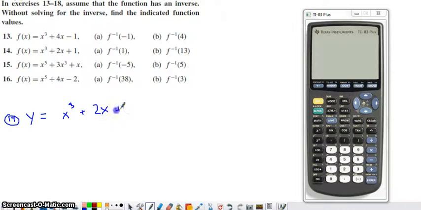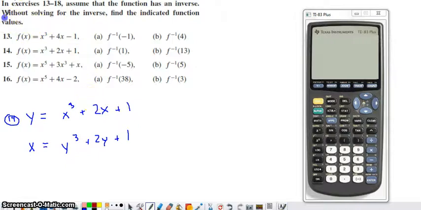And what I'm sure a lot of you remember doing in your last class is saying, if I want to find the inverse of this function, I'm going to exchange the x's and the y's, and then I'm going to have to try to resolve this for y. Now, the issue with doing that here is that you can't combine these. These two pieces both contain y's. This is a y cubed and that's a y to the first, so they're not like terms.